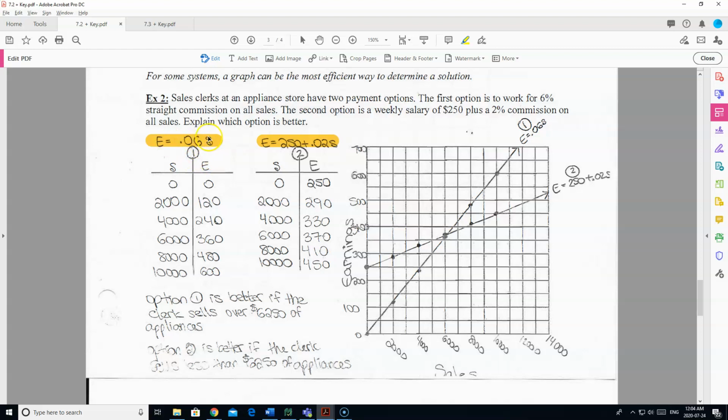Actually, you would probably plug in the sales because it's equal to earnings. So here, you might try 1,000, 2,000, 3,000, 4,000, and okay, this graph might be too squished, so then you might try 2,000, 4,000, 6,000, 8,000, 10,000 like they did, and you get your earning values. So they did the same thing from two equations, and then they just plotted those points based off the equations. So that's one way to do it.